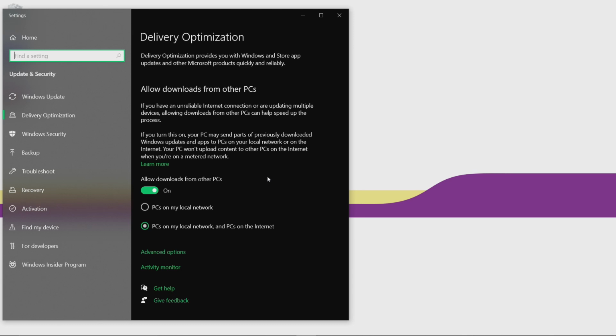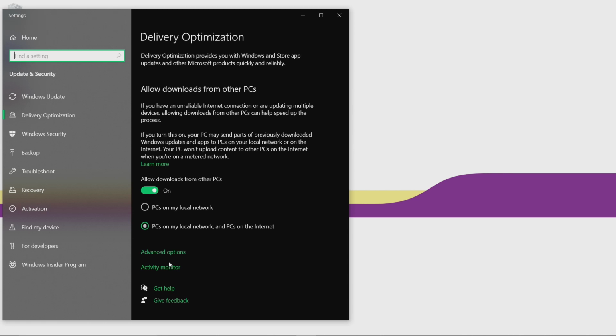because what delivery optimization allows us to do is, if we have another user of Windows 10 on our network, we can download things off of their computer rather than the servers that it's stored on, for a quicker and more optimized download if they already have it installed. I would not recommend using this on a public network, however on a work network or home network you should be okay.